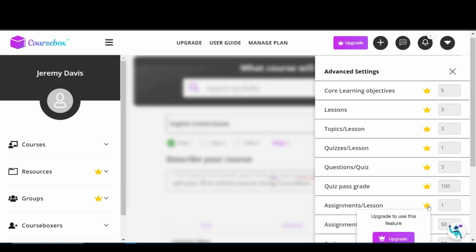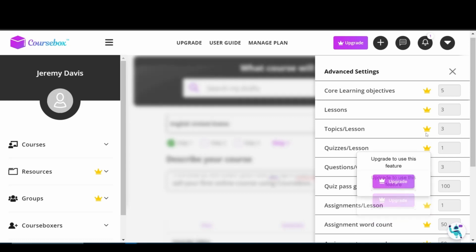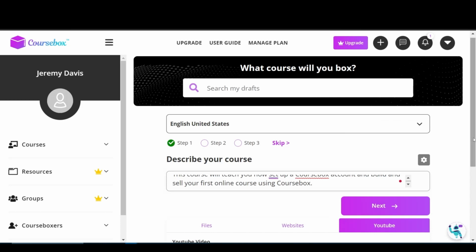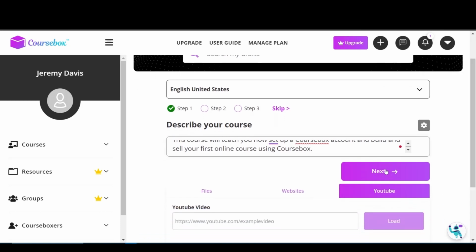I don't actually have the upgrade version. As I said, I just wanted to show you the absolute basic version. Later on, when I upgrade, I'll make a video showing you the differences between the three things. But since everybody typically is going for the free stuff, let's just go ahead and do that. But that option is there if you do upgrade. Let's click next and let's see what happens.